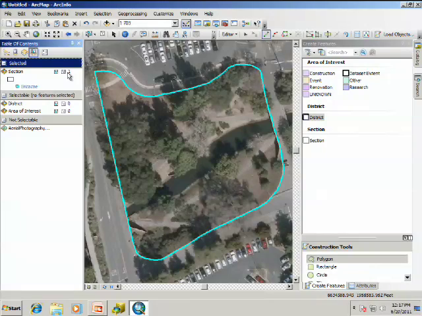So now that it's selected, I can draw a line down the middle of this thing where I want to split it into two different sections. We're going on. This is intermediate level, guys. So we're moving up here. To be able to split this in half, on the editor toolbar, if you go over about halfway through, there's a rectangle with a line through the middle of it. And it says Cut Polygons tool.